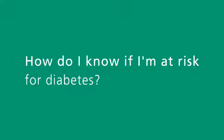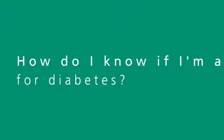How do you find out if you're at risk for diabetes? There really are a couple ways. You could take a paper test or one that's online to see if you have some of the associations, which include you may have had diabetes during your pregnancy, you may have a relative with diabetes, you may be from a race or ethnic group that has a high risk, such as African Americans, Latino, Asian Americans are all at higher risk of developing diabetes.